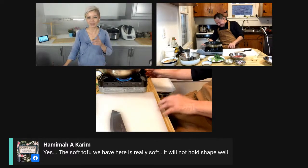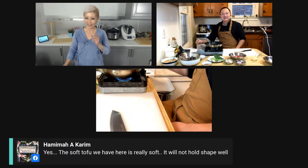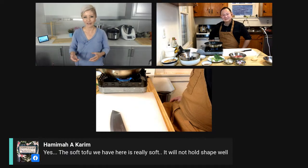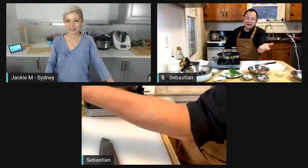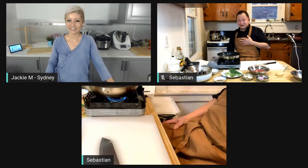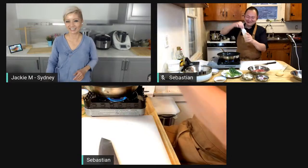See, Hamima says the soft tofu we have here is really soft. It will not hold shape well. Right? I was thinking that, because if I bought a pack of soft tofu in Australia, I don't think I could just slice it through and cut it like that and have it still look perfect. If the tofu can be shaped on your hand, it can be cut. Is that right? To me, that's the test, guys.